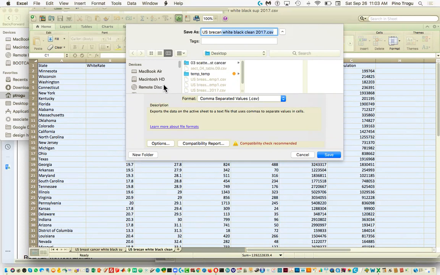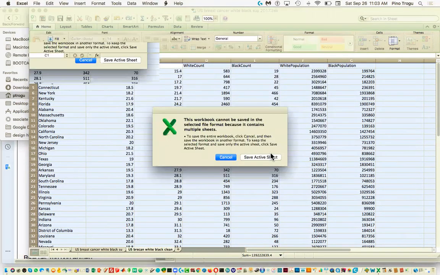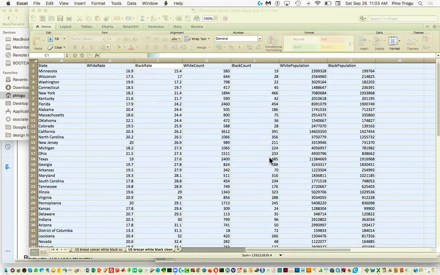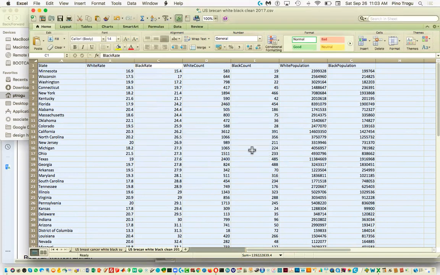Clean. Again, I'm going to save to the desktop. I'm going to move them later. Comma separated value. Okay. Save active sheet. Okay. I'm just going to quit.